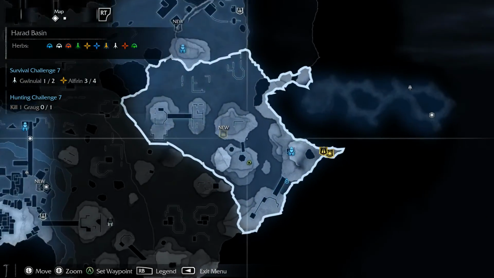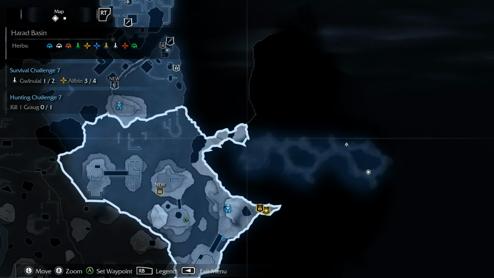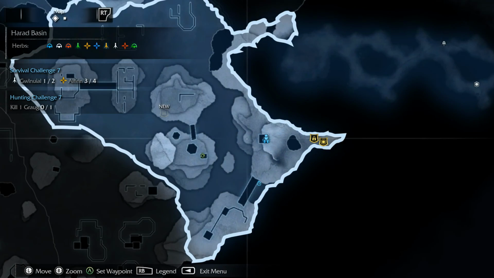Is there anything else really nearby? Let's go into this cave, actually. So, all the way up here and round here, and then it looks like the entrance is that way. Or, is there anything there? No, I think that's just the structure. Okay.